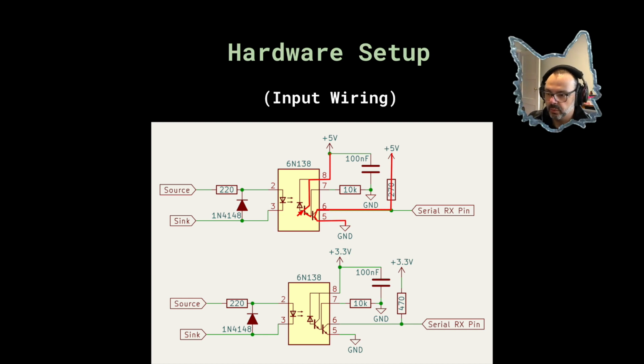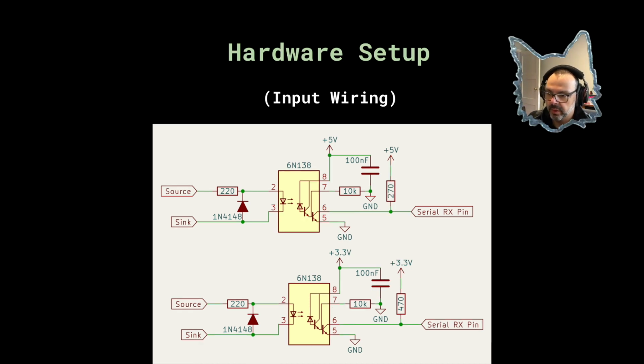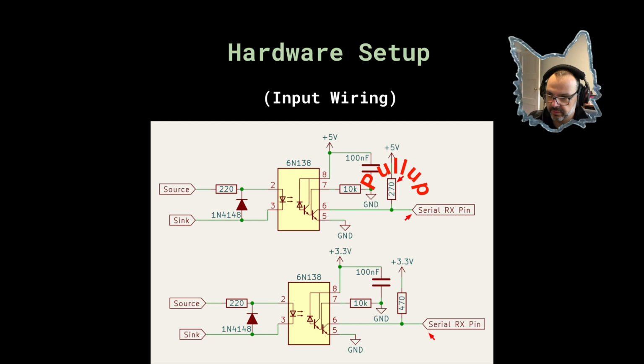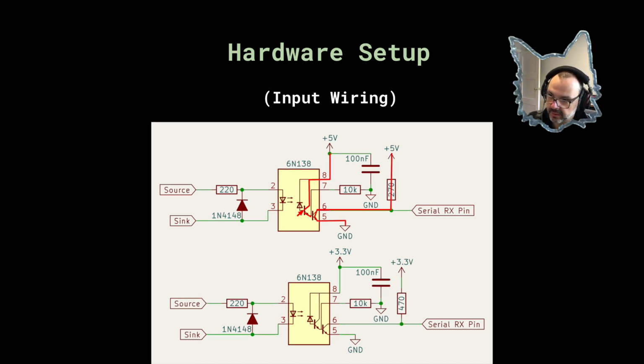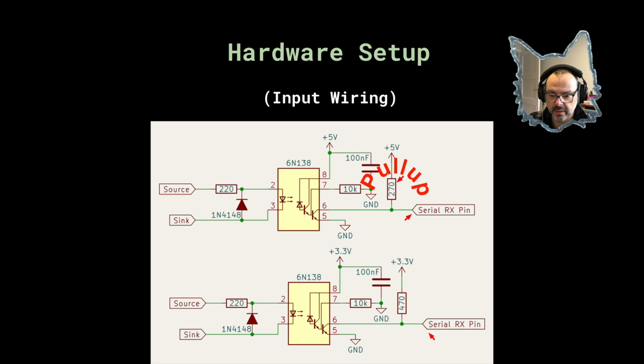And so if we look at where the pin from the microcontroller is connected, this is the input pin on the microcontroller. It is connected through a pull-up resistor, right? Which is just going to ensure that whenever this is not conducting, the serial pin here is going to see a high state, right? Which is 5 volts. Logic state high, 5 volts. But whenever this starts conducting, it's going to pull that connection to ground, so the pin is going to see 0 volts. The resistor value here is important.